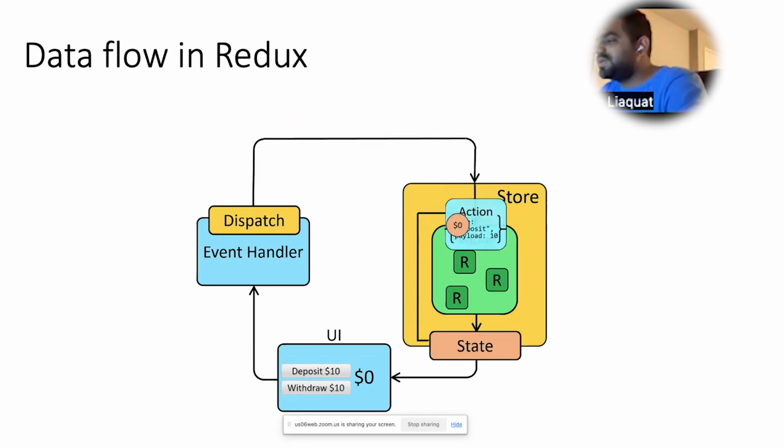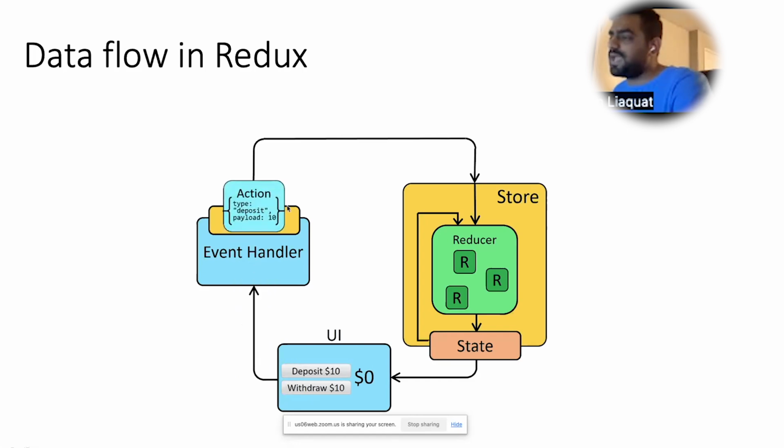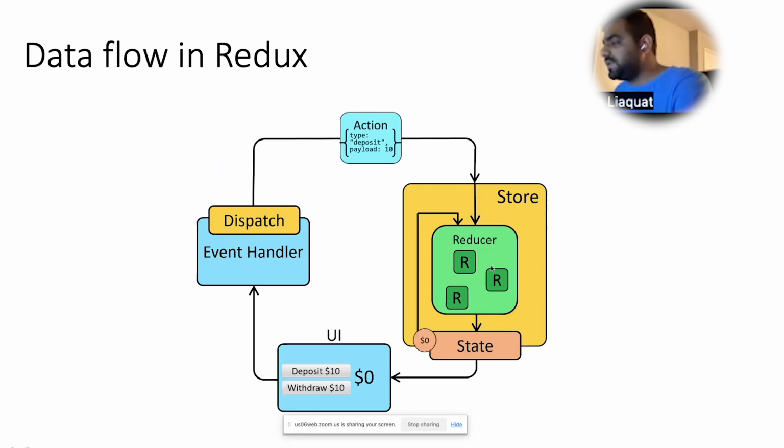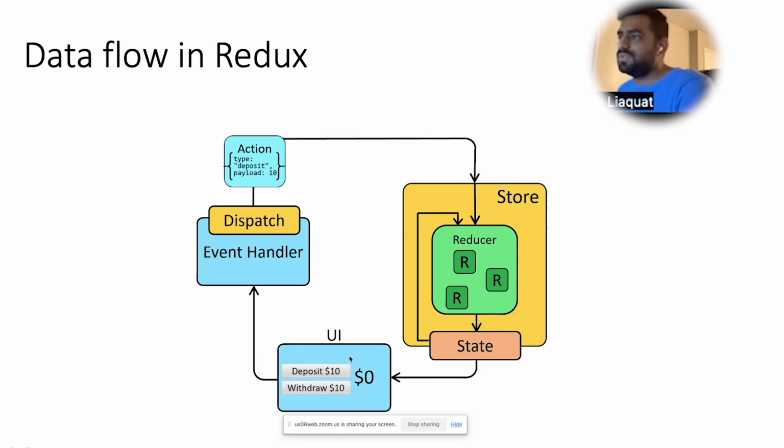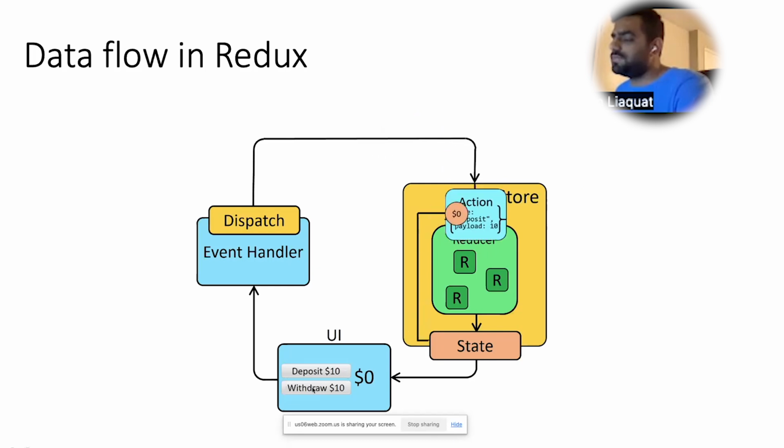So it's a unidirectional data flow, as we can see in the bottom. It's the UI. So if we are just pressing a button, that triggers an action with the type and the payload, and it goes through the event handler dispatch, and then in the reducer we just update that value from 0 to 10. And once this has been updated, we mutate our state in the reducer, and then it just re-renders our UI. So that's how the data flow works. It's unidirectional, as we can see, it's going from here to here.